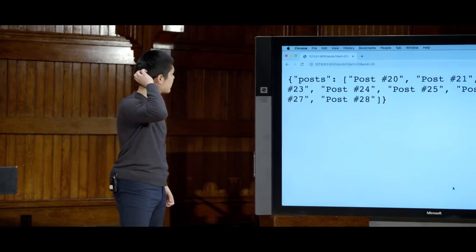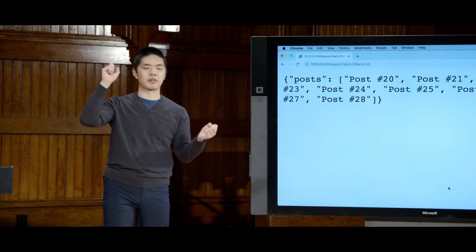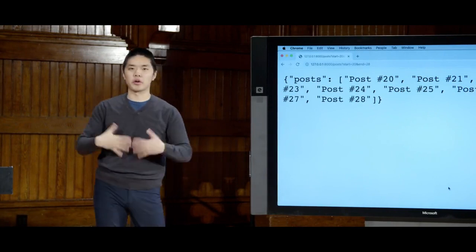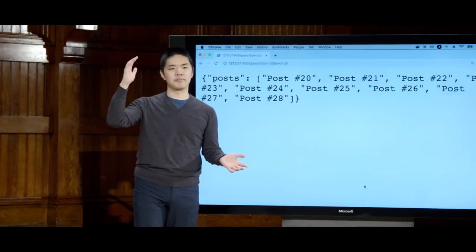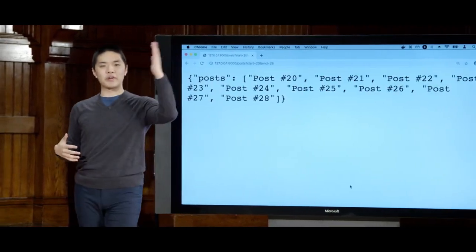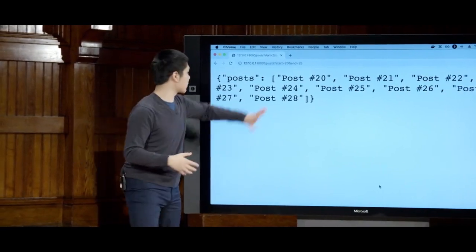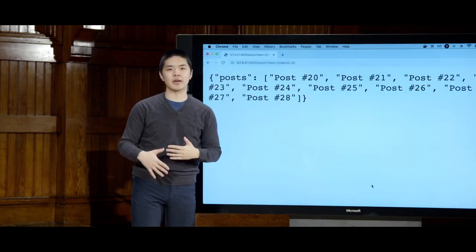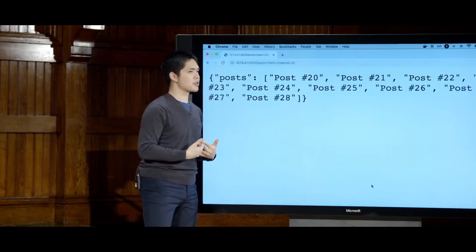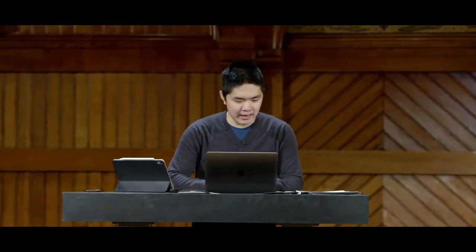And what's nice about this is that now when we're loading posts, rather than have to just guess at how many posts we need to load and then require someone to go to another page, we can just do something like load the first 20 posts. And now what we'd like to do is if they reach the end of the page, go ahead and load the next 20 posts by hitting this API endpoint, getting the next 20 posts, and then filling that into the HTML page.